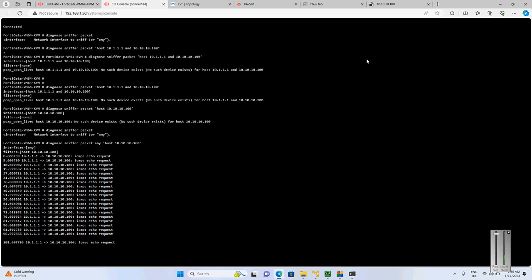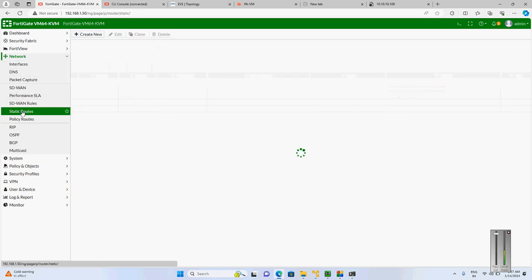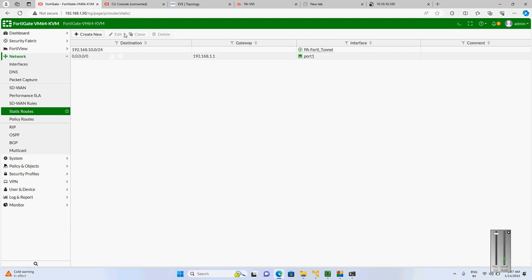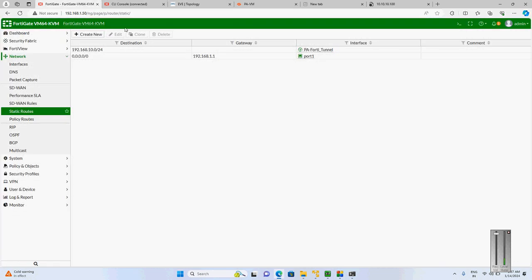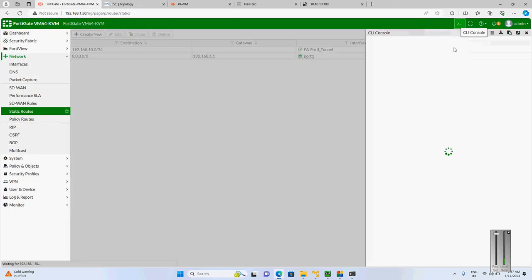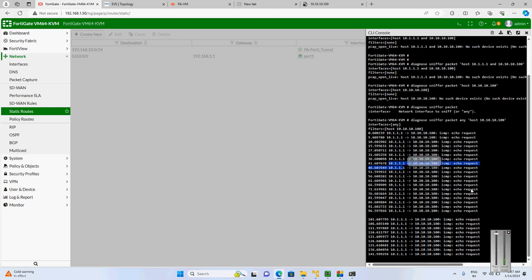So it means FortiGate is not processing the traffic. Maybe there is some issue in the FortiGate firewall. So we have to verify whether we have a proper route or a proper policy. If I go to the FortiGate firewall again and go to the static route, the FortiGate firewall should have a route for the subnet 10.1.1.0, because the traffic is coming from 10.1.1.1. The echo request is coming from 10.1.1.1, and the echo reply will be sent to which destination? 10.1.1.1.